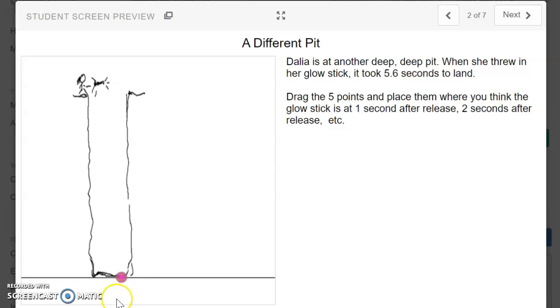Okay, so my initial thought will be, it took 5.6 seconds. Maybe if I divide it up, so after 1 second, I'm just going to divide that depth into 5 different sections, maybe 5.5 sections. 1, 2, 3, 4, 5, something like this. The last one is a little bit shorter in distance because it's only part of a second. So that's my initial guess.